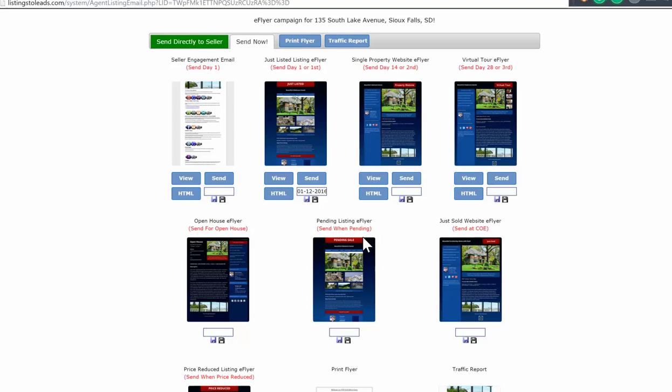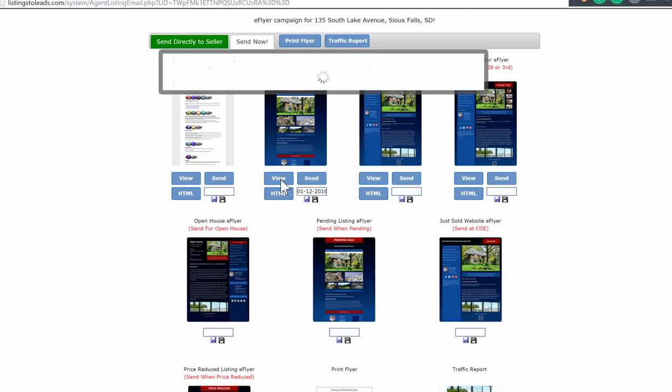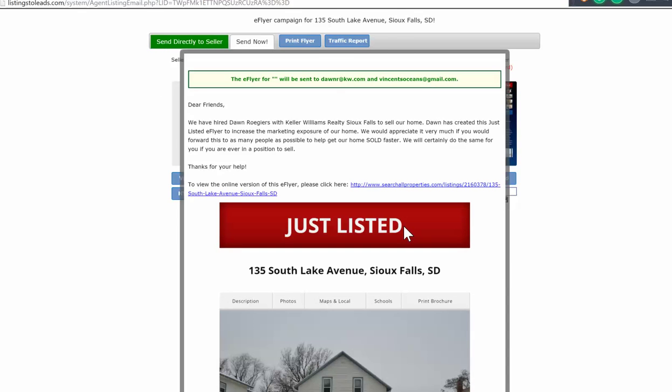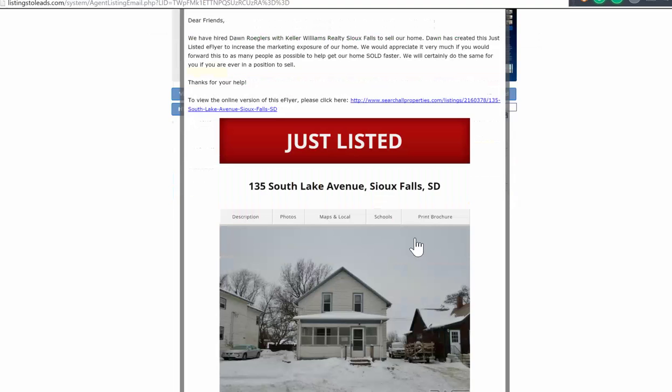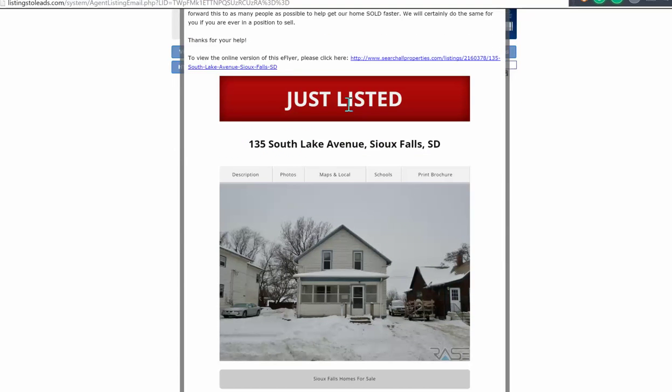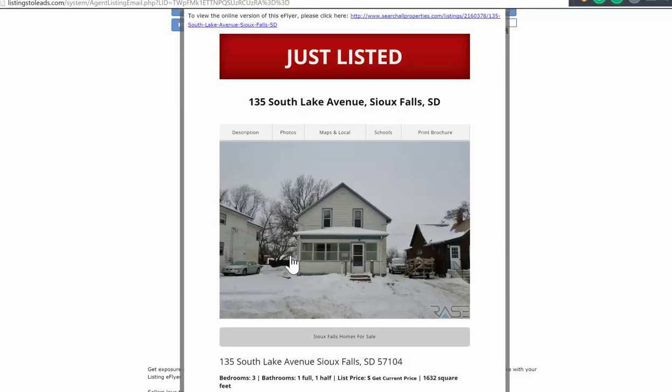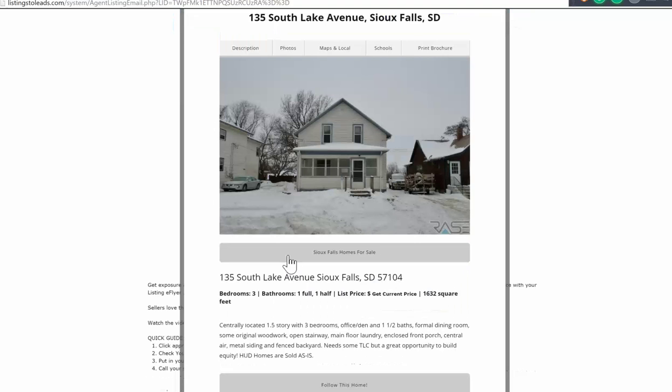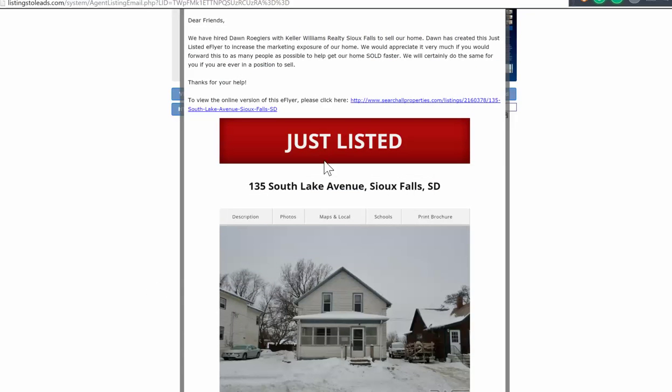And the whole point of doing this is that we want to get this flyer not just to the people who call, but we want it to go to the people who know your clients, okay? And this is the just listed flyer. So it's got that big red banner I mentioned, right? That says it's relevant. Let's look at this again. It's just listed. It's open house. It's the price reduced. It's just sold, right? So that's just telling consumers, don't ignore this. There's something important going on, right? Down here are all the lead generation links pointing to your site. Of course, they can call you, which is never going to happen.